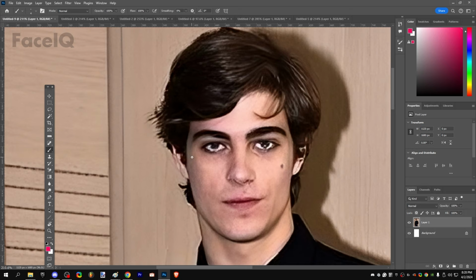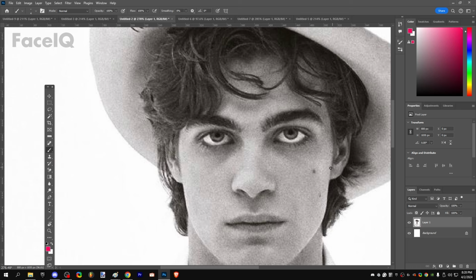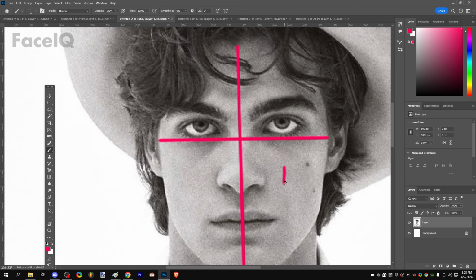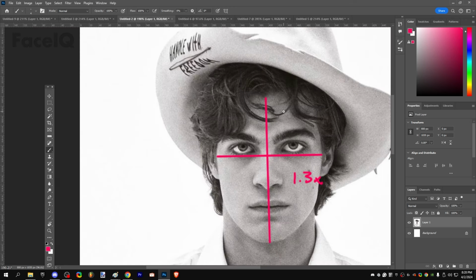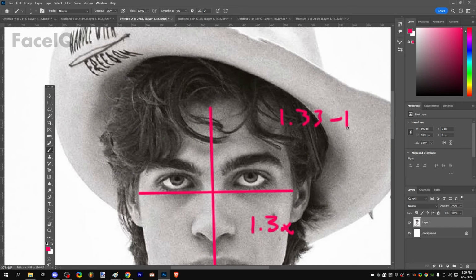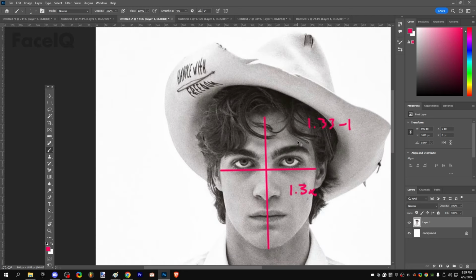Anything else? Oh yeah, his cheekbones are quite high set. Use this photo for reference. They're not very protrusive or prominent, but his cheekbones are pretty close to his eyes and are high set. Definitely a very aesthetic trait. A general facial proportion that is a flaw is that his total face shape is a little bit short at 1.3 times taller than wide, and ideally you do want it in that 1.33 to 1.38 range. So that's a small flaw in this front profile. Anything else that's worth noting?